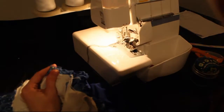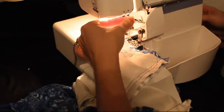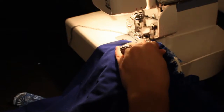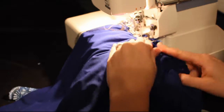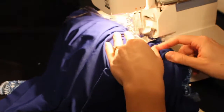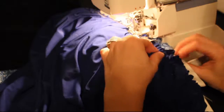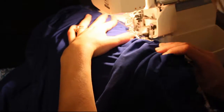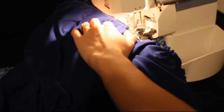Make sure the edges are all laying flat, and then go ahead and put that in your machine and stitch the whole way across. I switched to a serger because I chose really thick fabric, but you don't have to — you can definitely use your regular sewing machine. I wanted to make sure that seam wasn't going to bother my daughter given how thick the fabric was, so I went ahead and serged all of it. But just sew the whole way across to attach the skirt to the bodice.